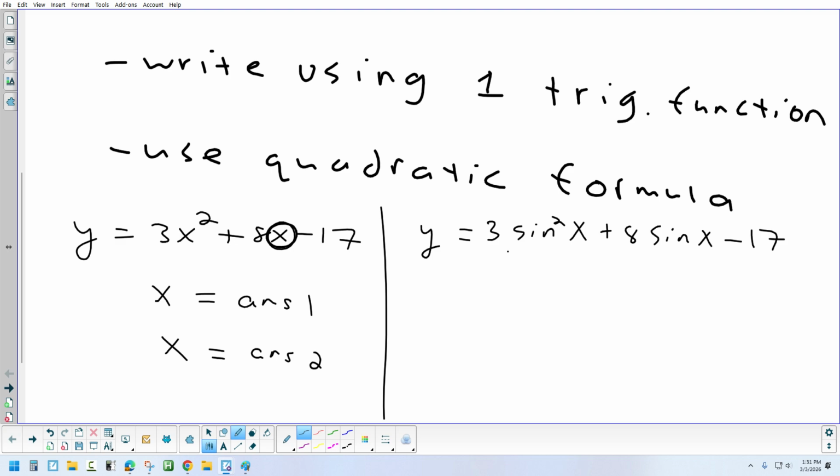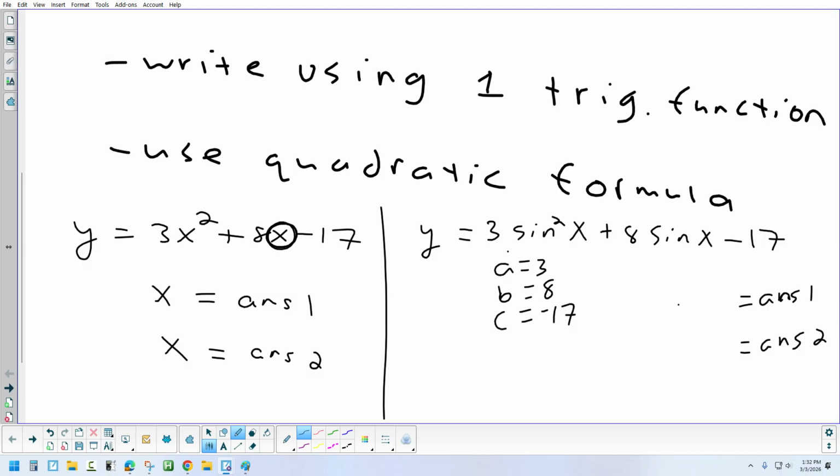A very similar idea is going to happen over here. You use the quadratic formula, which I'm not going to go through and do. But you plug all those numbers into your quadratic formula. You're going to get two answers. But each answer is not equal to x. What do you think each answer would equal in this case? So tell one more time, what would you put right here?